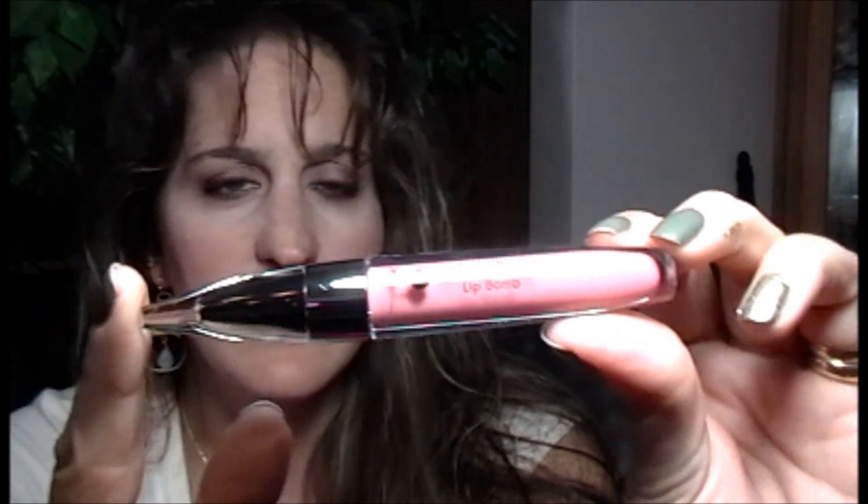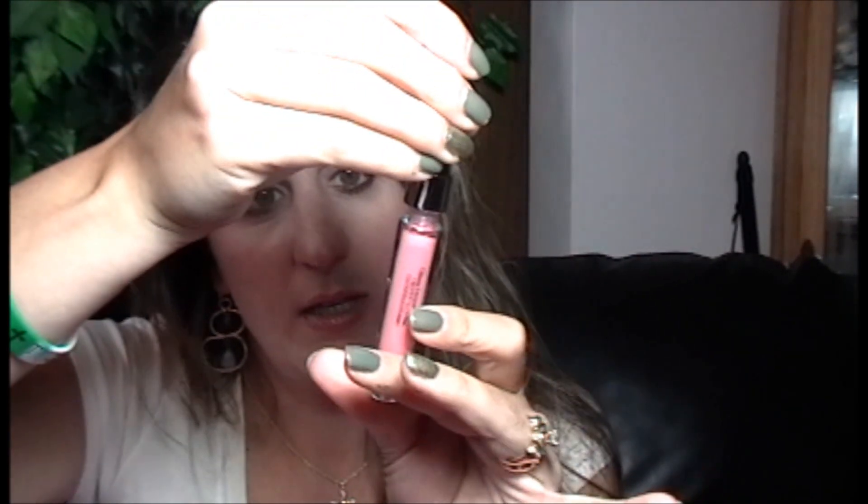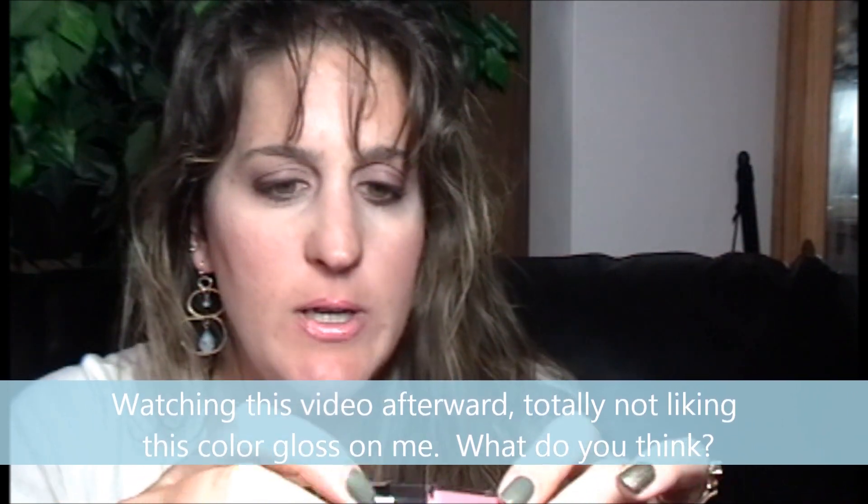They've given us lip glosses the past couple of months. This one is a very pale pink color. Very interesting package — Miraness Lip Balm, never heard of them — and a very odd-looking sponge tip applicator. It has a nice smell. I think it might be a little too pale, but very cute packaging.